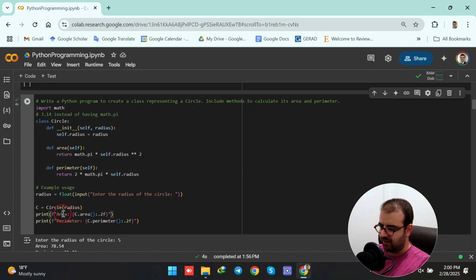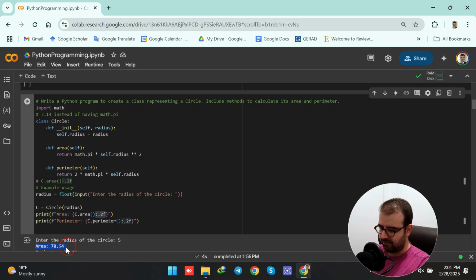So I use the print function to print the output. Simply, I write down the area, this message. Then I use the object C, then I put a dot, and I call the name of the function, which is area. So basically, it's like that, C dot, the name of the function, which is area, and that's it. The rest, when I have the colon dot 2f, means that I want to have only 2 decimals, an output of 2 decimals. So I'm going to call the area function using the object C, and I want to have only 2 decimals in the print here in the output.